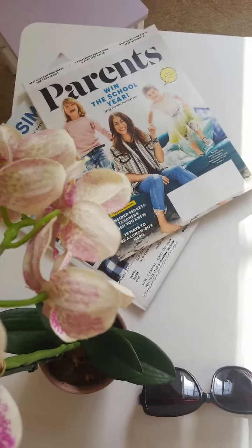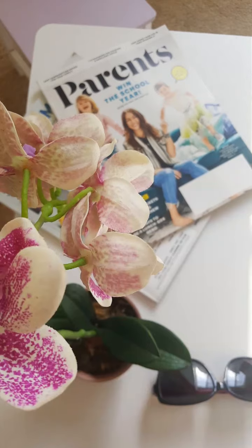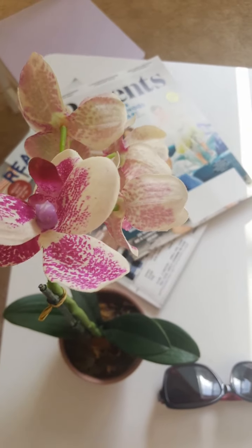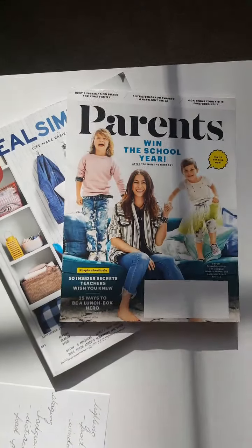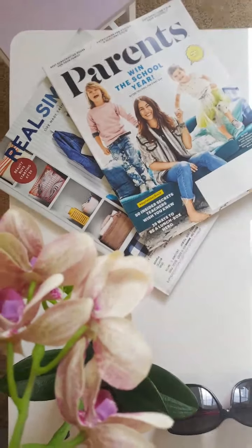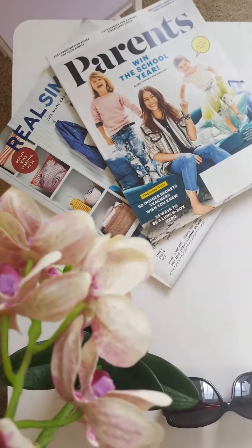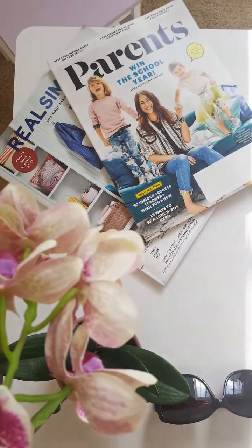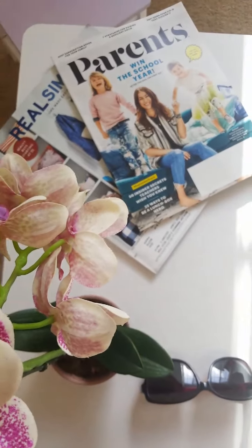I still have all the natural light coming in. I'm not using overhead lighting. I'm not relying on any other component. I'm using natural light, but I'm doing it in the shade versus in the sun. See, it's so much different, you guys. And this is because your phone can translate lighting better when it's not that harsh, bright sun. So you want natural light, but you don't want that harsh, bright sun. Okay, so that is one component. Now, I can't really do it because I don't have anything else set up to be able to show you guys.